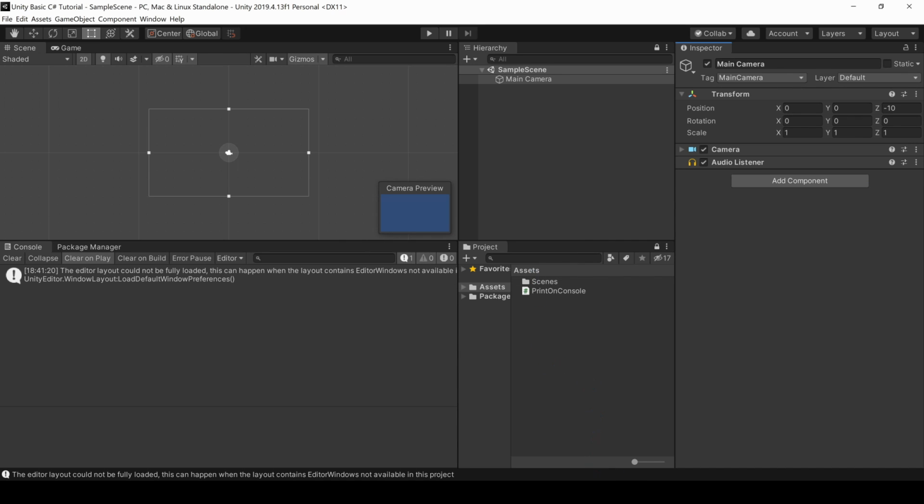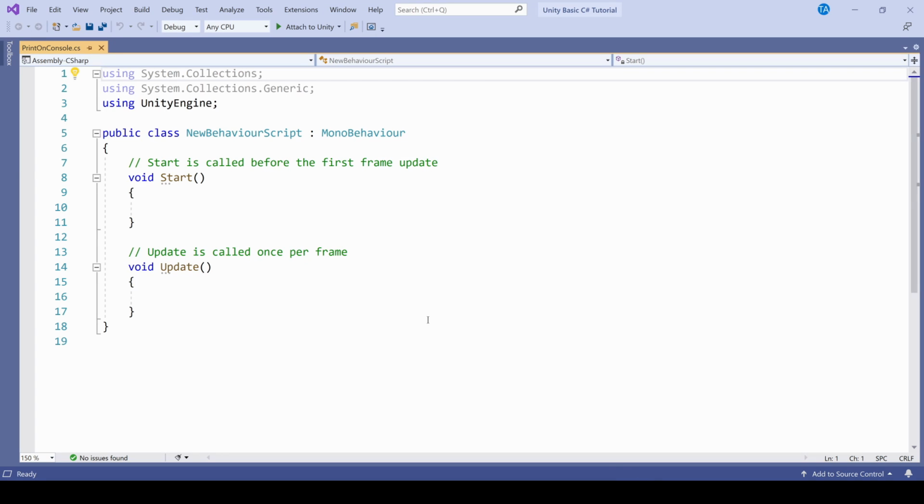To fix that, let's go back to our Visual Studio Community and change the name to print on console. Now look at this yellow line here on line 5.